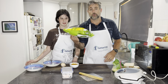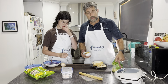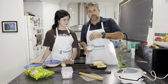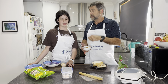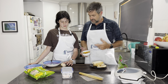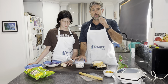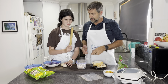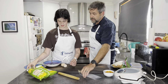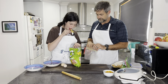Well, obviously we need some corn chips. Yummo. We need some bread. Now, cheese. And this is just some tomato sauce that I've put some nacho salsa mix into. I thought I had some salsa in the fridge, but we didn't, so we're just using that. Then I've got a little bit of pork that we're going to chop up finely. And a rolling pin that we can use. So how are we going to get into this? Can you open those up? Must have one. Taste test.